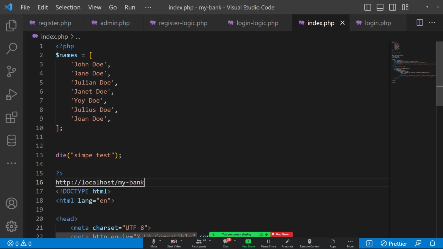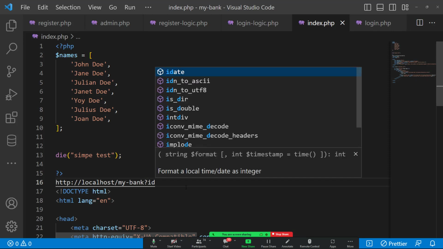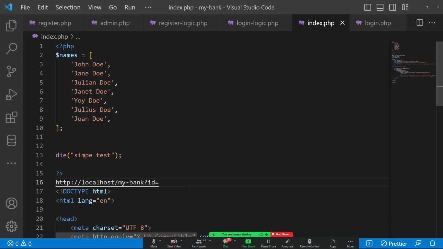So you just simply put a question mark after your link. All of them will lead to this page, and then after the question mark, you start communicating. So how do you communicate? There's a very simple syntax, whereby you put a question mark at the beginning. You can say maybe ID like this, and then put an equal sign. It is a key and a value: ID equals maybe 1. So it means this is ID of 1.